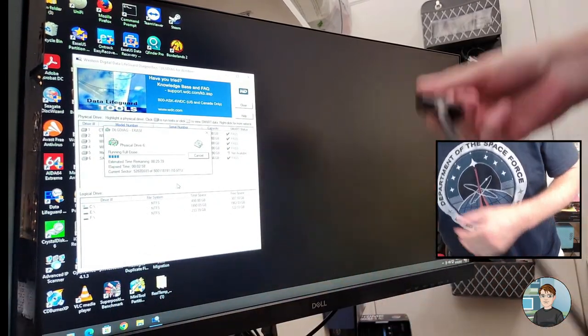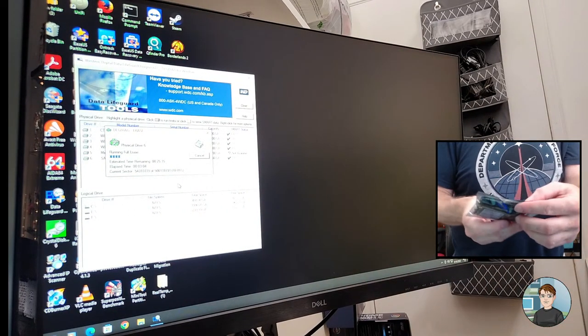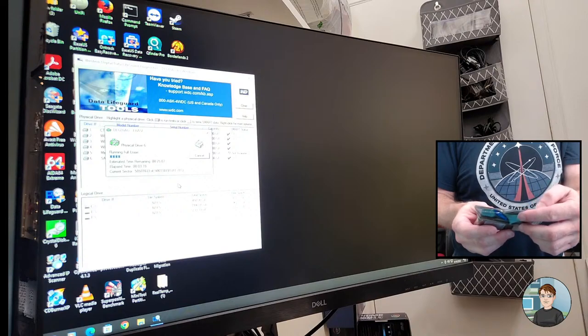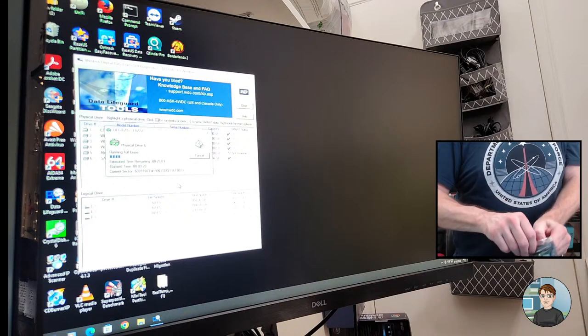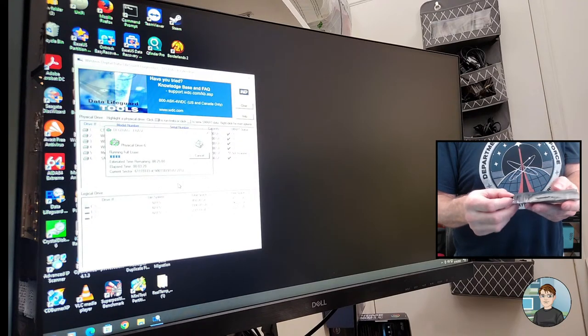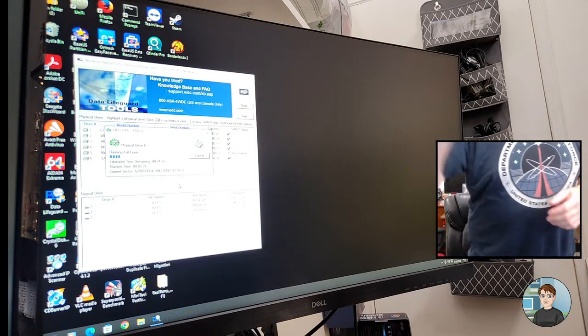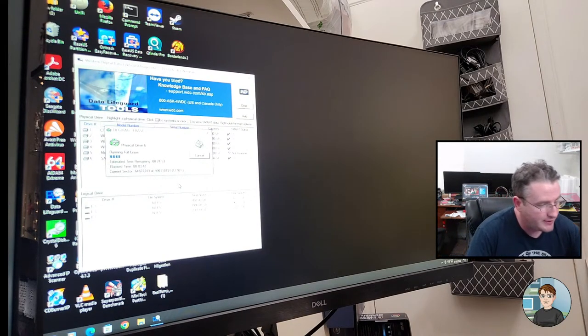Let's check. No, there's not one there. I think all the NVMe drives I have are like little cache drives, like 16 gigabytes. Ooh. I have a Samsung 1 terabyte NVMe sitting in here, which I totally did not remember. Let's try it. So I'm going to shut the computer down. I'm going to take out the client's NVMe drive. We're going to put this one in. We're going to reinstall Windows and see if the blue screening goes away.